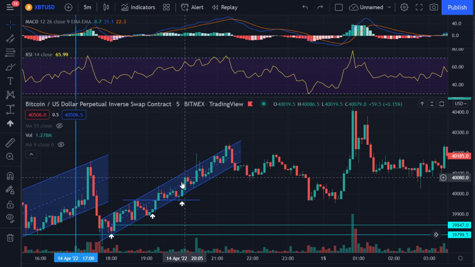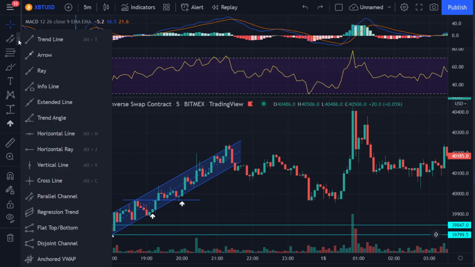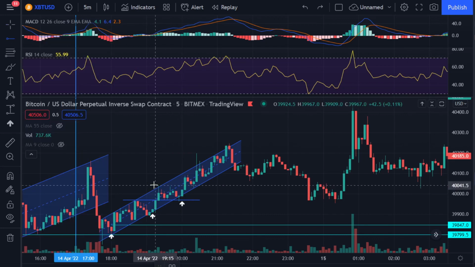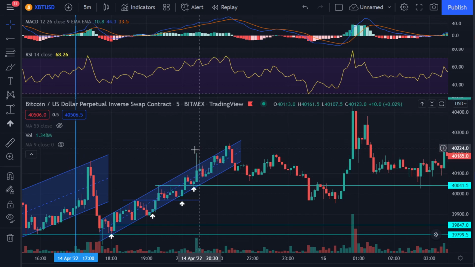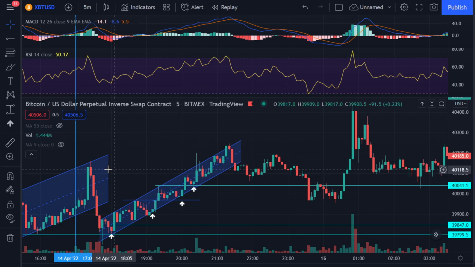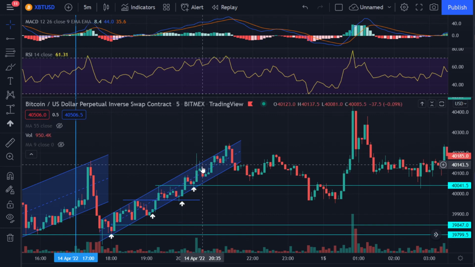Okay. So now we're in yet another pullback. This is now a pullback testing this level, this high. So you can get in long above this bar as well, which has a really nice pump. Little bit of an inside bar, but we're on the top side of this channel, and we're also at the high here. We've also taken the high of this potential trading range. So maybe you want to be a little bit more careful there.